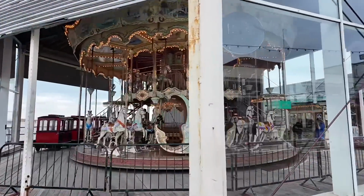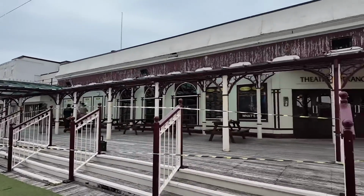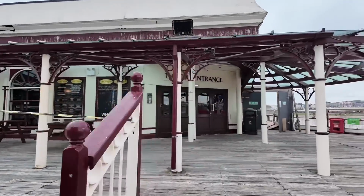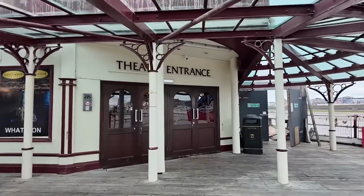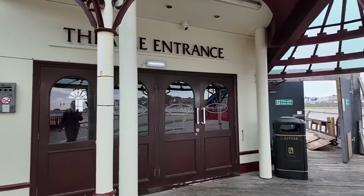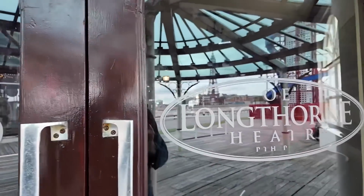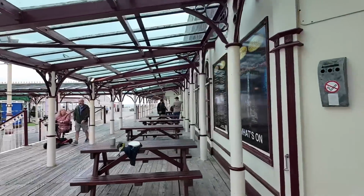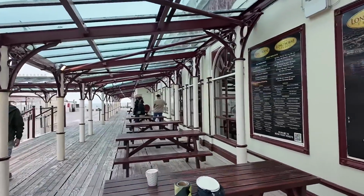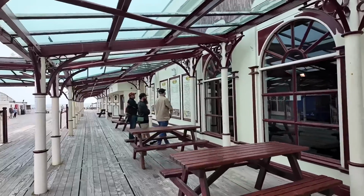Just managed to catch it all as it was going round. So this is the Joe Longthorne Theatre. They've been painting. I can smell paint. It smells lovely, that. I think they've done these edges. So this is a theatre, which of course is open during shows. I can't imagine for 1 minute the door will be. Oh, it's not. It's locked. That's all locked up. And then down here is the Joe Longthorne studio.